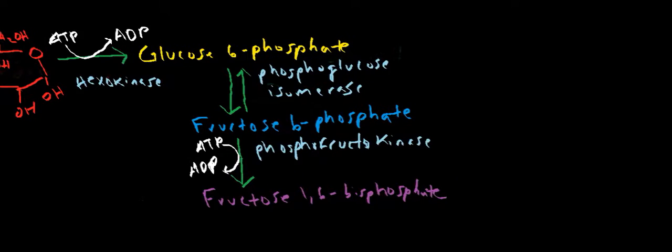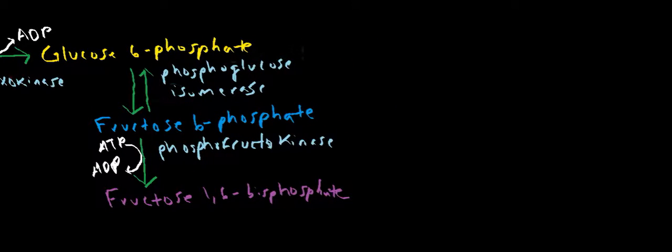I will continue with the pathway of glycolysis because this is not it. We have a couple more intermediates to go. From fructose 1,6-bisphosphate, you have a reversible reaction catalyzed by aldolase, okay? What that does is create a molecule called G3P, or glyceraldehyde 3-phosphate.